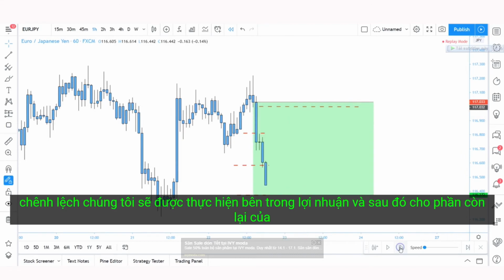And then for the rest of the position, it's just a matter of waiting to see whether the market continues in our direction or whether we get taken out break even. And in this instance, as you can see, we've hit take profit. So it's pretty simple. Now, why does this work? Well, again, if you have a strategy that plays out 50-60% of the time, then over 100 trades, you know you're going to be profitable.